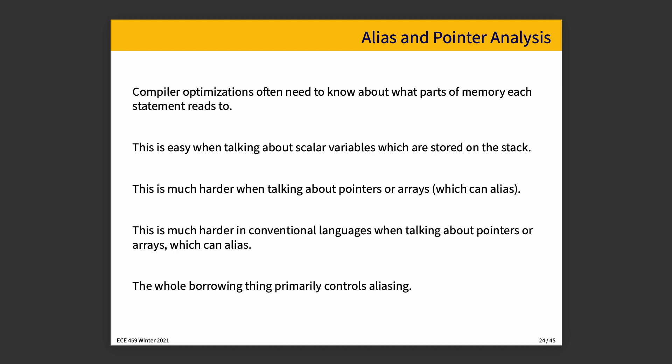In Rust, if you turn on unsafe mode, you can do some of those things. And unsafe is a big hint to the compiler that's like, I don't know, somebody might have done something nasty here. And that might disable some optimization because the compiler will say, well, I don't think I can trust this. But the whole idea about borrowing is that it controls aliasing. It makes it clear who has the memory and who is using it right now. And prevents a lot of questions about what is assigned to what and who has a pointer where.